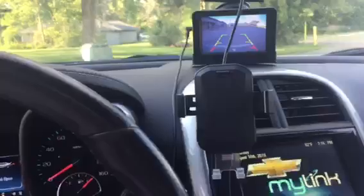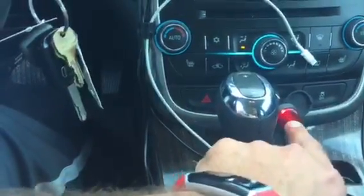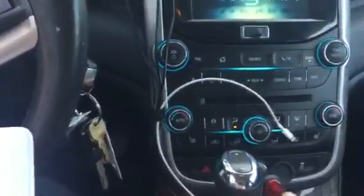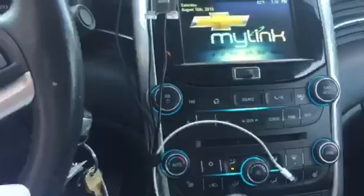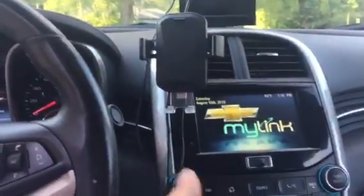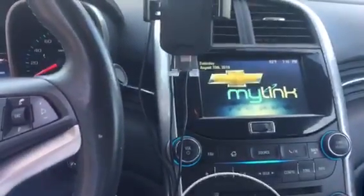Before I forget, just one last thing. As I said, in my case, I connected to the little battery in the back of my trunk, but there is a trick. This thing right here, which goes into your cigarette socket, has an on and off button. So if you want to just turn it off, you can just hit off, and then if you want to turn it on, you can just turn it back on, and that's basically how it works. If you do it my way, I would suggest that you keep it off and just use it as needed, when you back up. Other than that, there's not much else to say.